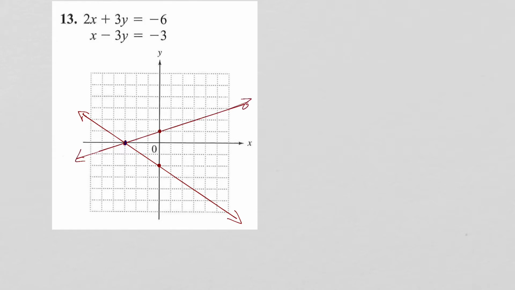And I put an arrow on either side. So there are an infinite number of solutions here, an infinite number of solutions here, but they carry just one in common, and that's the point negative 3, 0. So the solution to both of them is negative 3, 0. And I write it with parentheses because I'm writing in ordered pair. What I'm saying is x is negative 3 and y is 0.